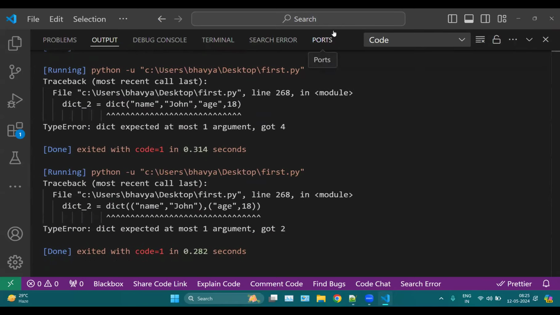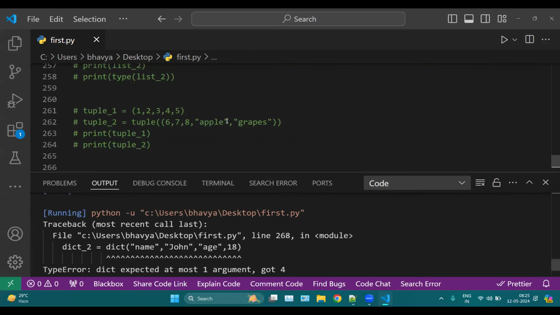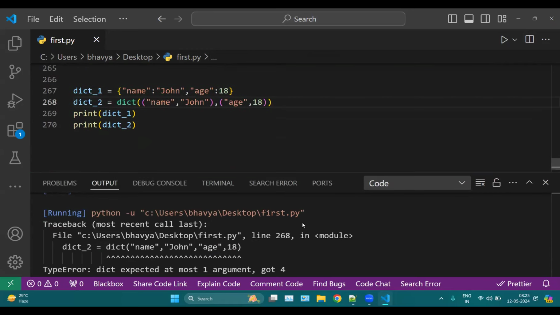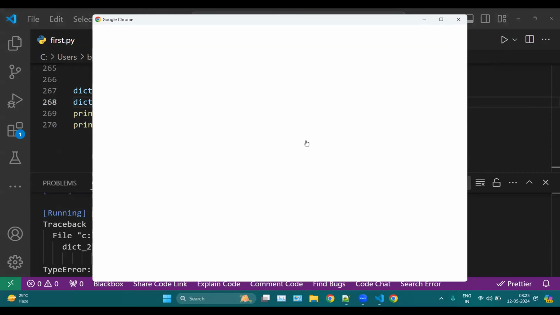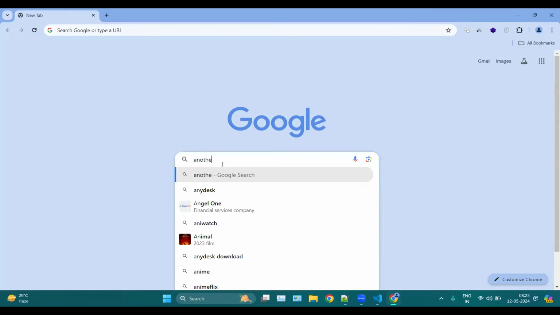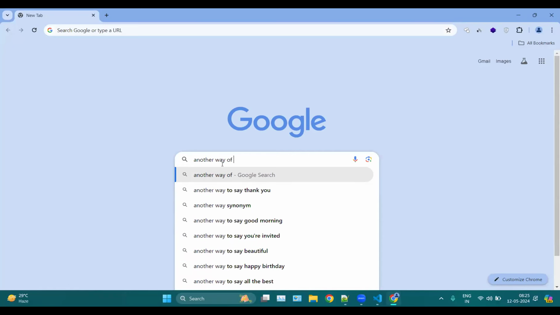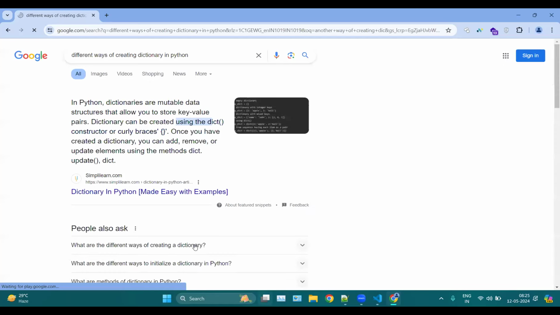See, now this is not working. So what we can do is troubleshoot this problem. Whenever you get any error, you can just go to Google and search for another way of creating a dictionary in Python.